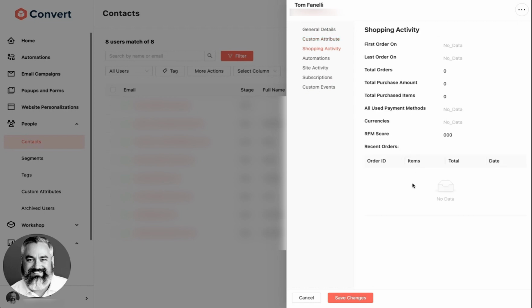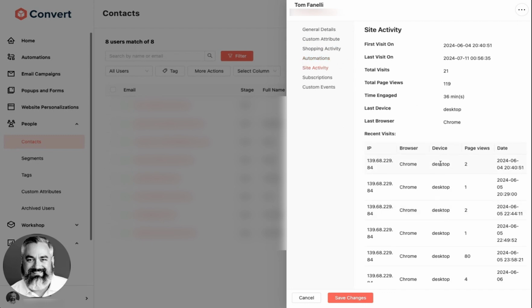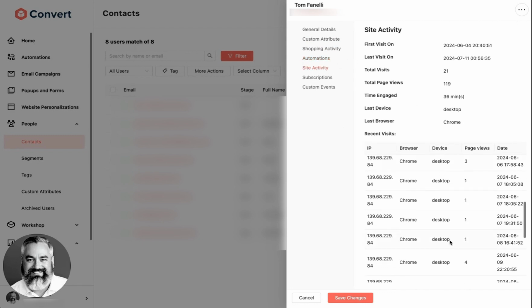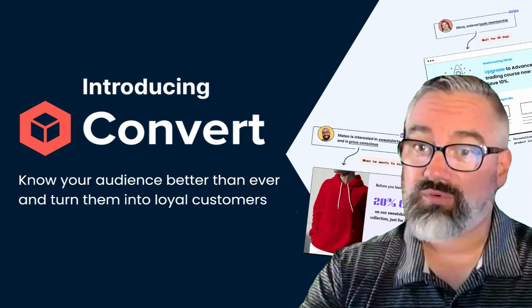Shopping activity, so any past orders, any automations that this user might be on. Site activity, when they visited your site, how much time they spent, the number of pages that they looked at, active subscriptions that they might be on in the product, and then we also give you the ability to track custom events as well. As you can see, this platform is really powerful, and we've just scratched the surface of the things that we can do inside of it.